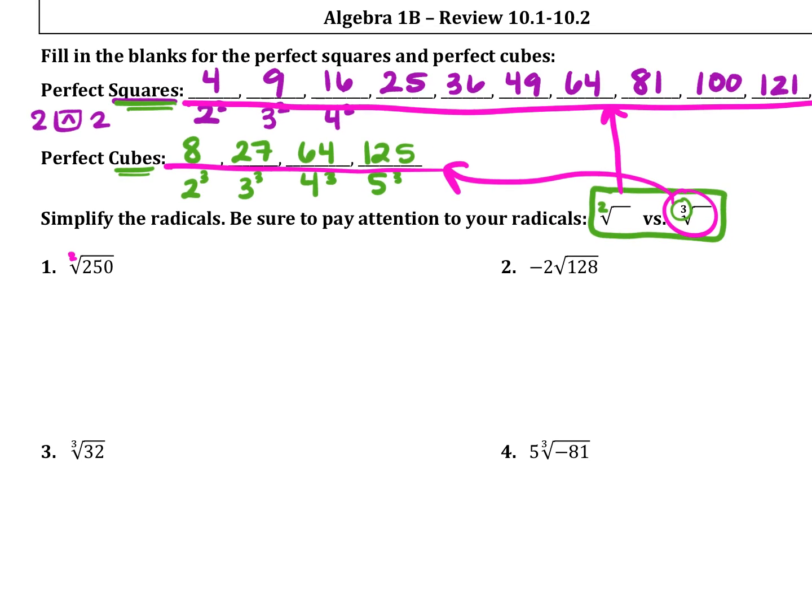So if I'm trying to break down the square root of 250, do you know what your first step should always be? Check if it's able to be simplified, if this itself is a perfect square, okay? So what I want you to do on this is just type in the square root of 250. Because if that's a perfect square, then the problem's done, and you just write that new number. Is 250 a perfect square? No. So this one didn't work, okay?